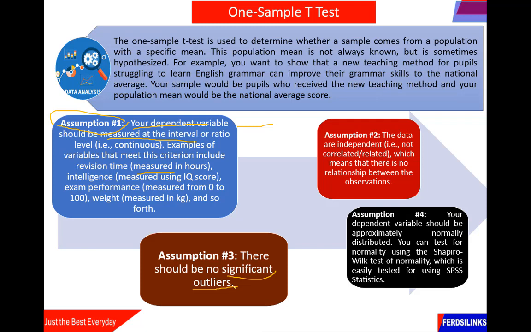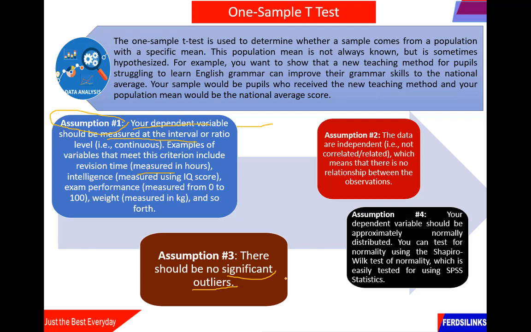For instance, if you are looking at the performance of students in a class and you discover that the average of the class is 11 on 20, there are students with 12 on 20, 13 on 20, 8 on 20, 9 on 20, and there is a student with 20 on 20, then for the student with 20 on 20, there's a possibility that the student will be an outlier because the student will make the class seem to be performing far more than the reality, right? Or maybe a student with 1. So those are extremely large or small values that will affect your test.